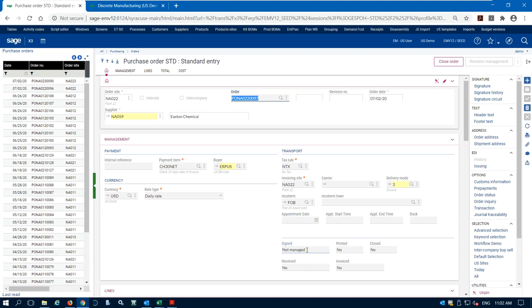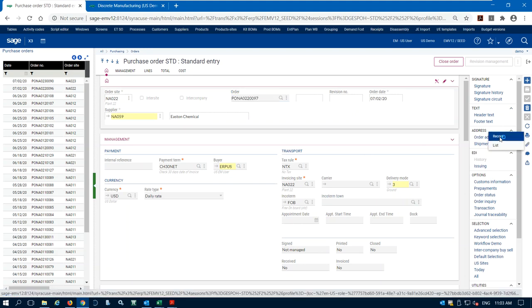If the purchase order looked at our rules and said we need a manager to sign this, I would not be able to print or receive this purchase order until a manager signed off on it. I don't have this turned on right now, so I don't have to sign anything.